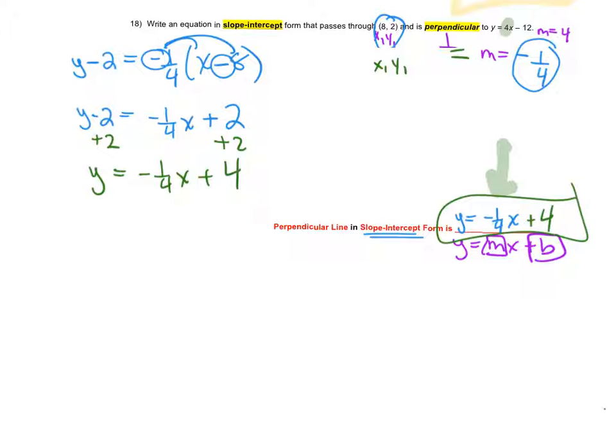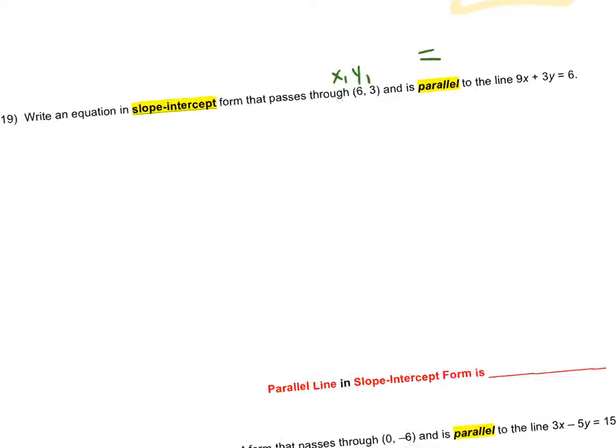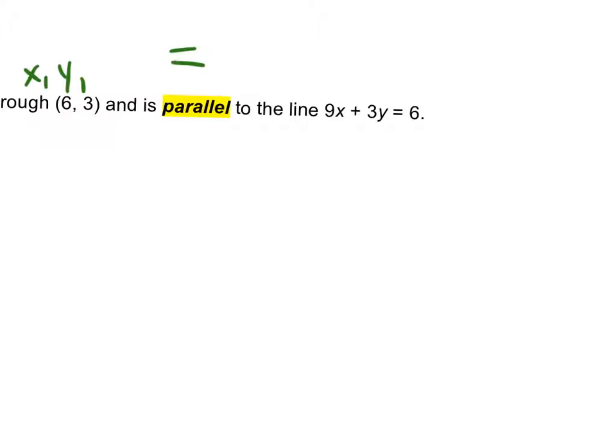So now my job is to find the slope of the line I'm parallel to. What form is the line that I am given written in? Standard form. Does anybody remember how to get slope when it's in standard form? Shortcut? Negative a over b. That's okay. If you don't remember, it's the opposite of a over b.